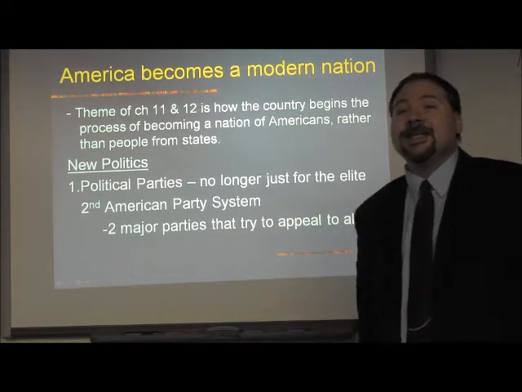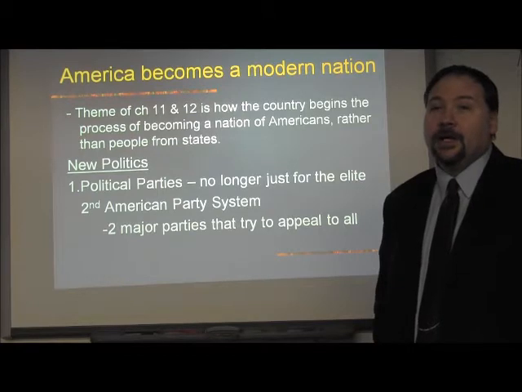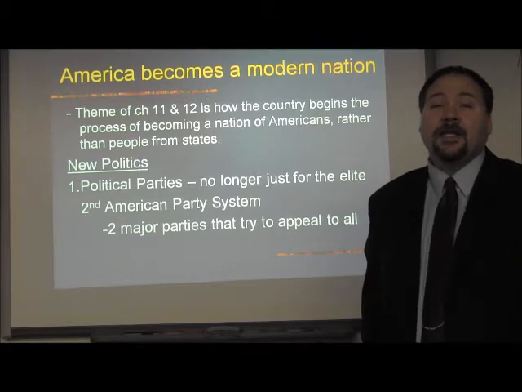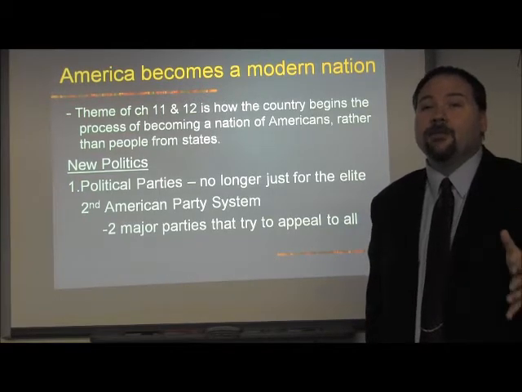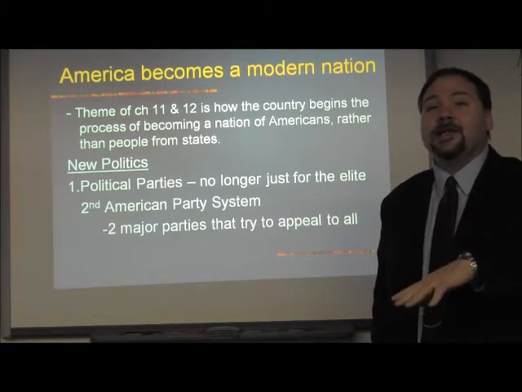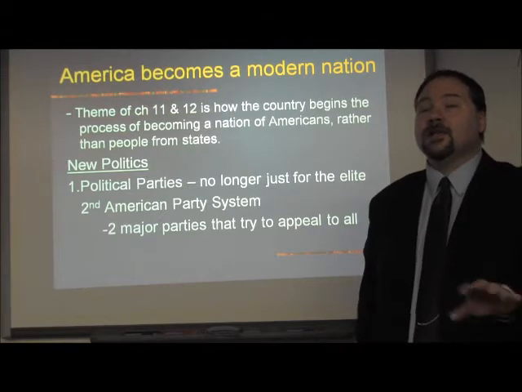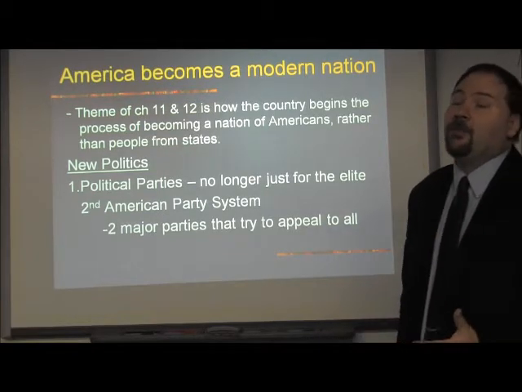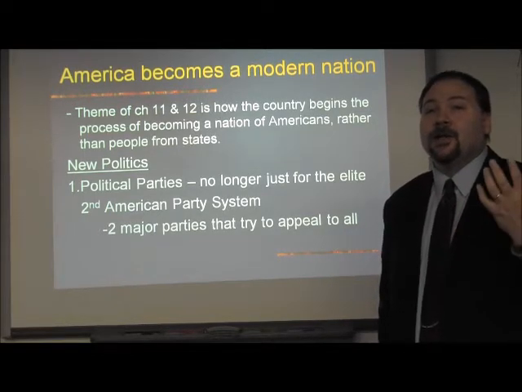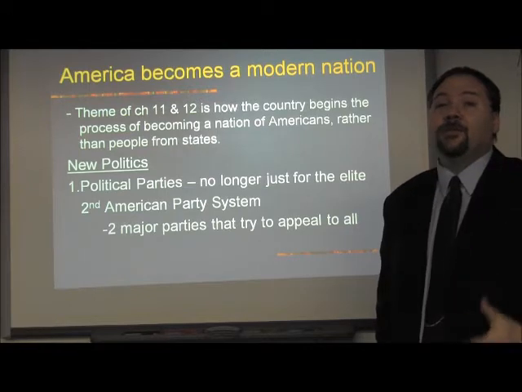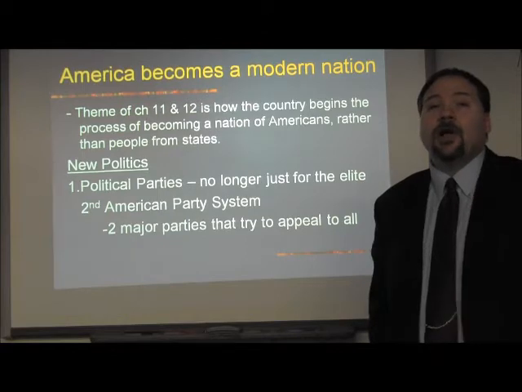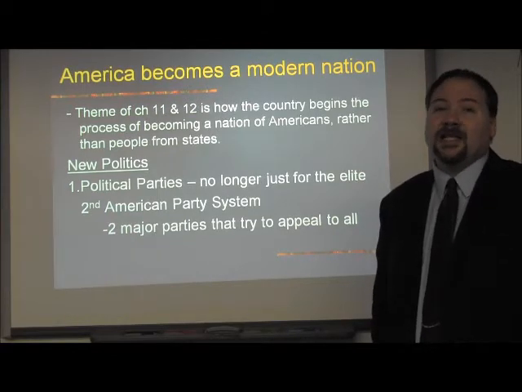Okay? One of the things that's different about these political parties, remember the first ones were Federalists and Anti-Federalists. The main thing they disagreed about was governmental power. Federalists wanted a strong central government. Anti-Federalists wanted the power in the states. And that's mainly what they disagreed about. They disagreed about one issue. But our political system is going to be a little bit different. We're going to have two major political parties, and they're going to have things in them to appeal to everybody, not just one single item. We'll see some of that later on where we'll have single-issue parties, but they don't last very long.